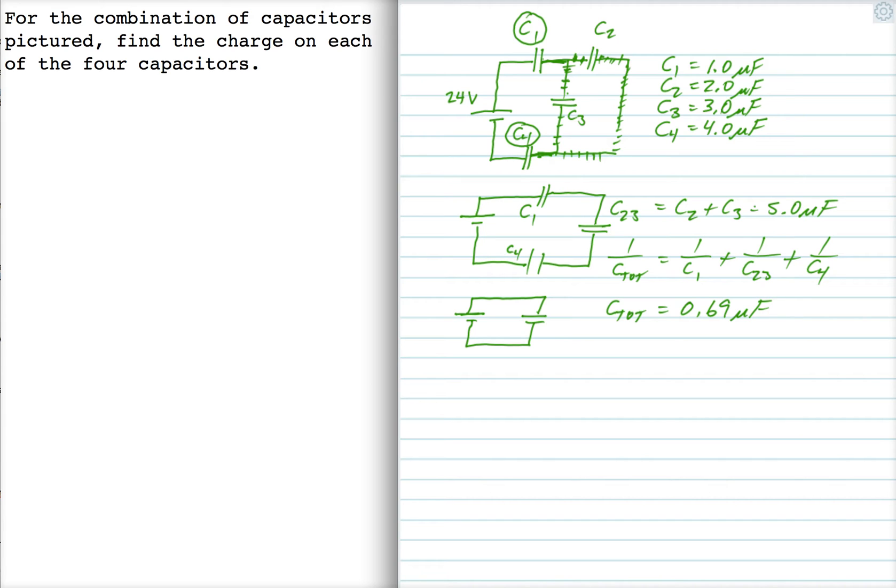Okay, from here we are going to - so this is C total - from here we're going to build the circuit back up. Now if C total is 0.69 microfarads, then there's finally a capacitor that I've got two of my three quantities on, because I've also got delta V total is 24 volts from my initial diagram up here. So Q total is 16.6 microcoulombs.